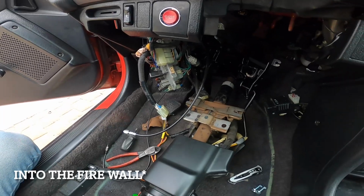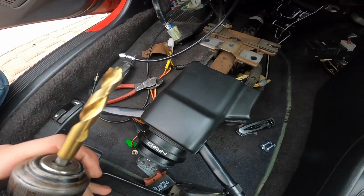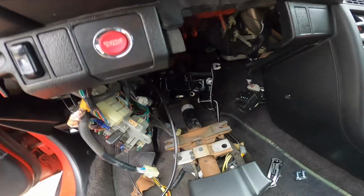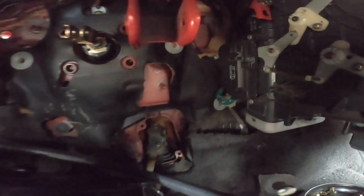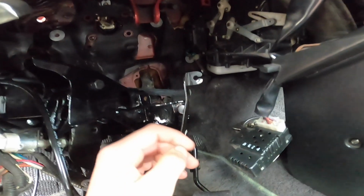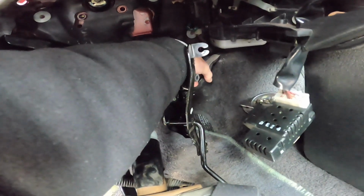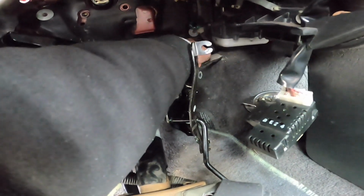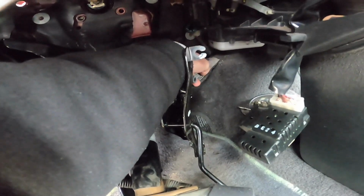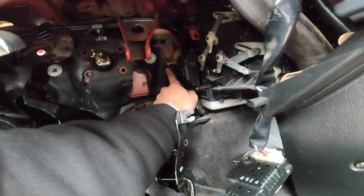And well, the paper calls for a 3/8 drill bit, and yeah, this sucker is huge. But it is for that fitting that goes through the firewall and connects over here, and the one from the slave. So we decided, because HUSH Performance wanted us to drill it somewhere down here, but my brake lines are going to be in the way, and I don't think they designed it for the factory brake lines. So we decided we're gonna go up here where it's a flat surface.